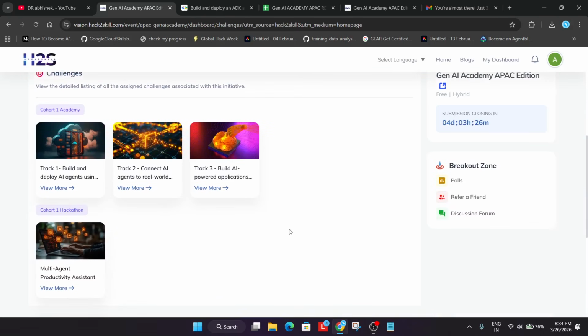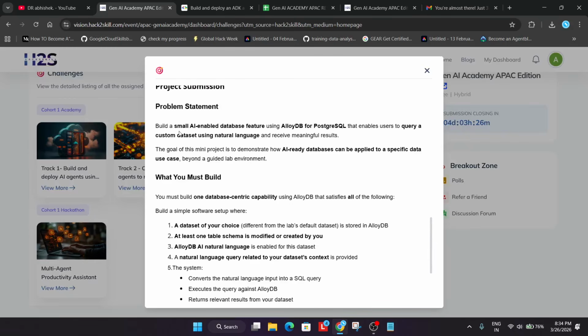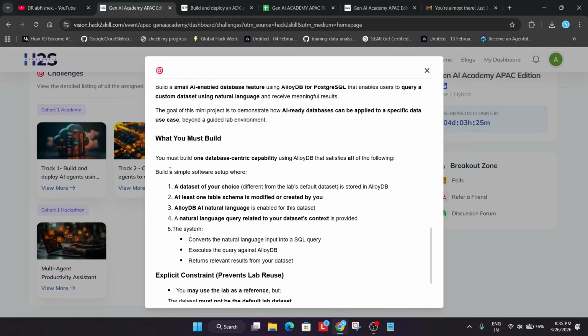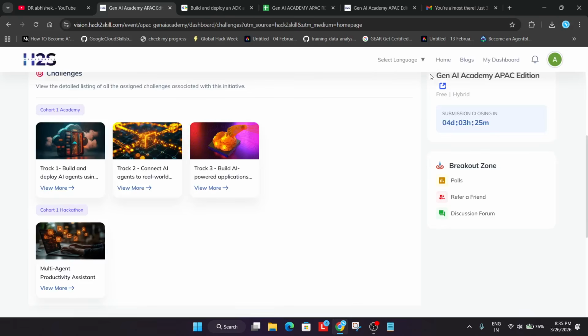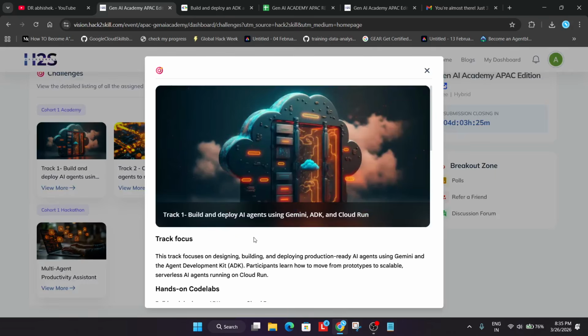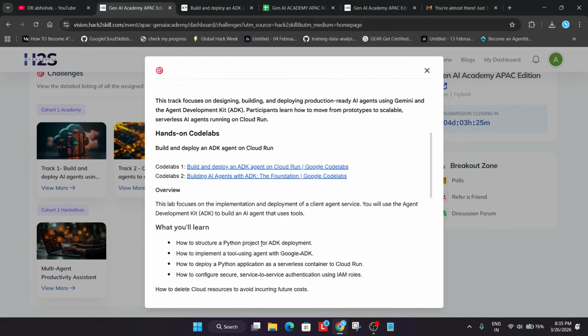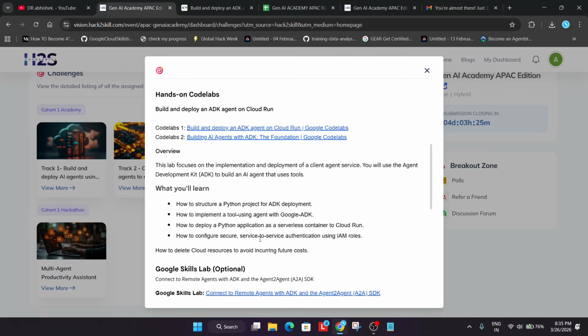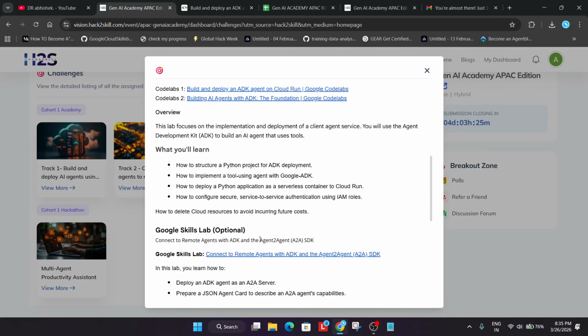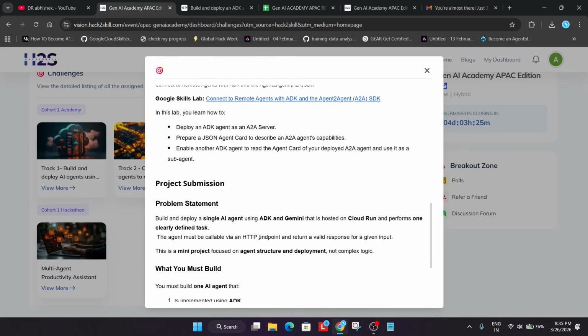Okay. So in the project submission, what we have to do, we can select any track. Okay. They have shared the problem statement over here. You can see you have to work on it, and they have clearly mentioned that you have to just build any one database centric capability agent, or you can just do any simple one. I am doing track one because it is simple and we don't have to pay a single rupee or just claim the trial period. Also whatever credits they are providing, you can directly build the project with that only.